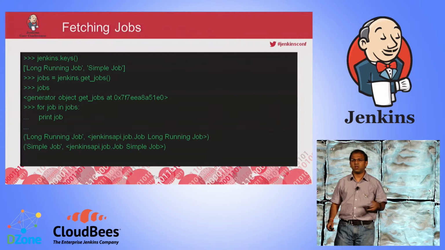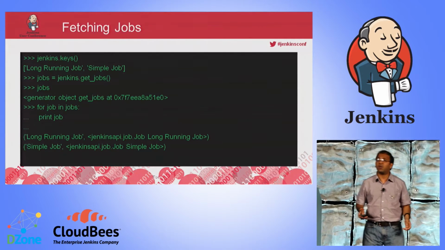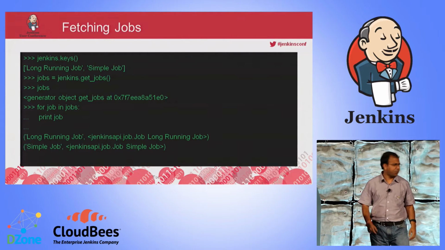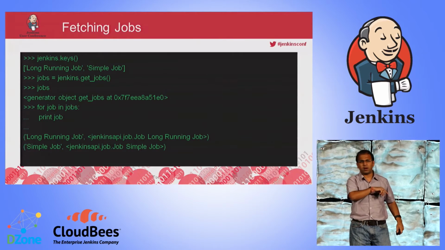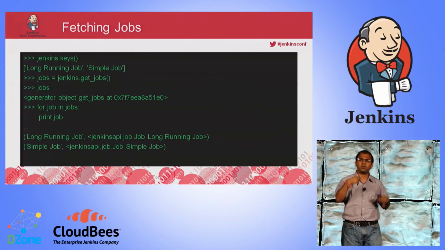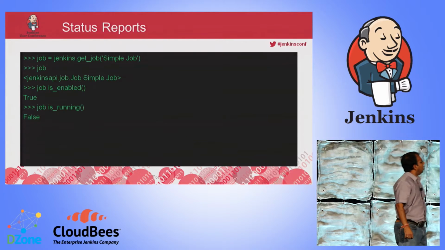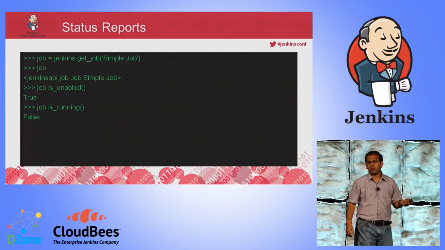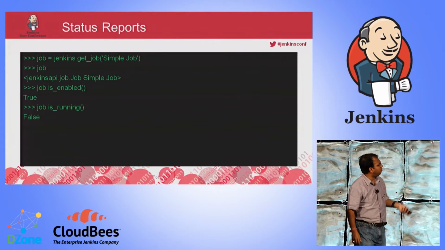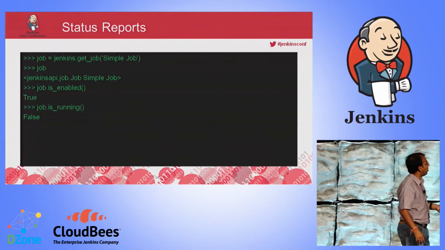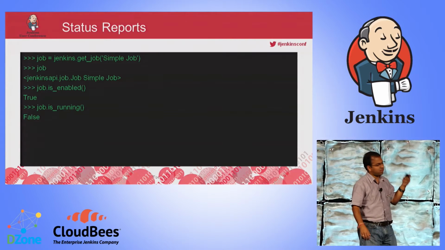Anyway, you can use this method get jobs and iterate over your jobs, introspect your jobs, read their config if you want to, and things like that. Yeah, I mean, you can even create a job, and I will show you later, when I'll talk about it in a few slides down, you can actually change certain parts of your job as well. So if I know my job, this is a very simplistic example out here, but if you know the name of your job, you can just do this. And once you have, as I said, you can start introspecting.